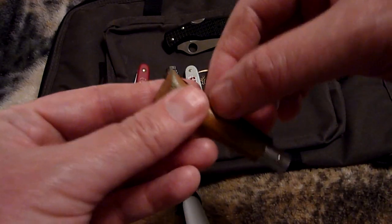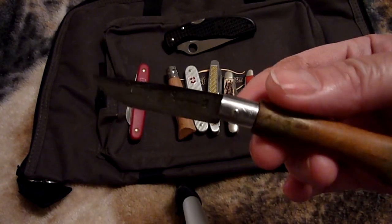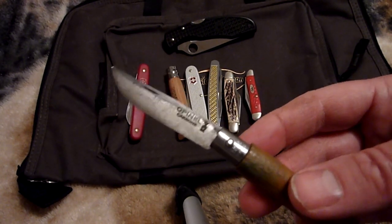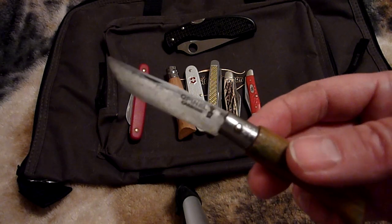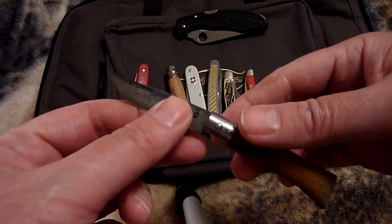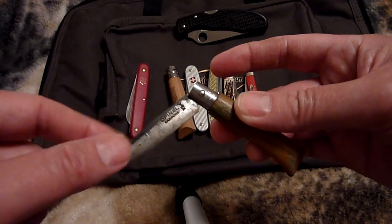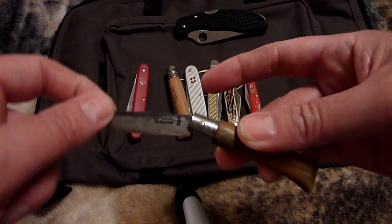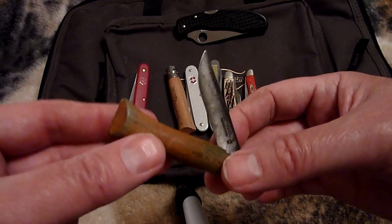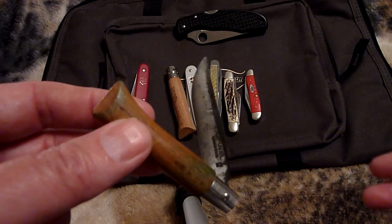I tried this — I wore this every day for three years. This is an Opinel number 4. You can see the patina on that carbon blade, all over it, the whole thing is worn out. But this wasn't enough blade. Whereas the Spyderco was too much blade, this really wasn't enough. The problem with it, as you can see, is it doesn't have a lock on it — no back spring, no lock. And if it was real dry out, I'd reach into my pocket and take it out and it would be open like this in my pocket. A couple times a year I'd encounter that, but I never was cut on it.